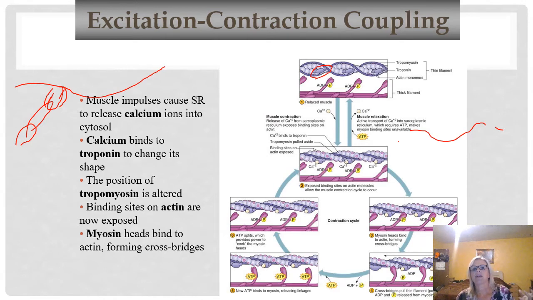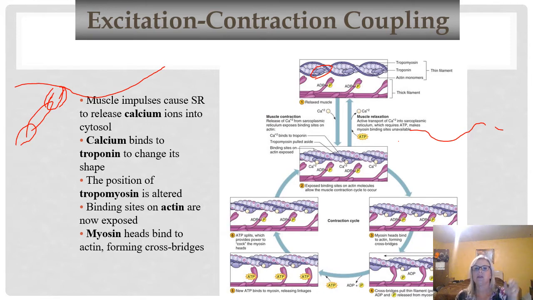And so actin now has those little handholds exposed for myosin to be able to grab. Okay, and so like I said, you don't want your muscles to always be contracting. And so you have to have a way to stop it and start it. And so this is basically like taking the safety off of your gun. Okay. So actin has to have those handholds open in order to be able to grab them.